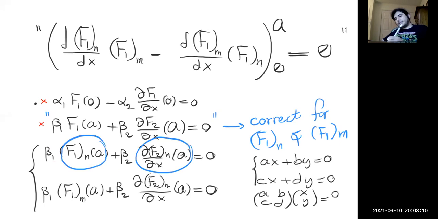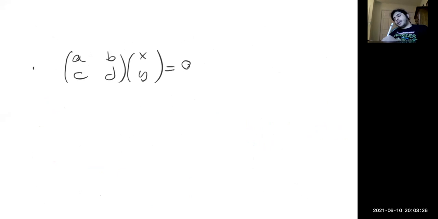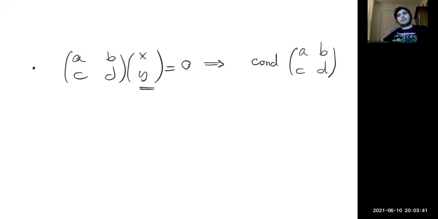We can put these things in a matrix, just like this matrix here. Now, from basic linear algebra, we remember when we have a, b, c, d times x, y being equal to 0, if we want to have a non-trivial x, y, if we want there to be some x and y which are both not equal to 0, we should have some condition on this matrix A, B, C, D. Does anyone remember what that condition was? What is the condition on this matrix such that if it holds, we can find some x and y which solve this equation?